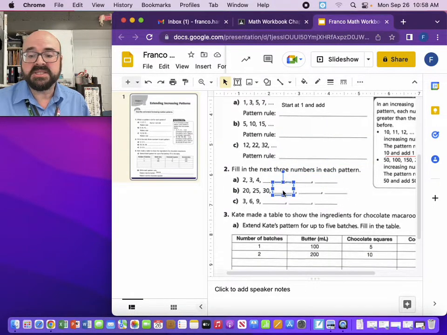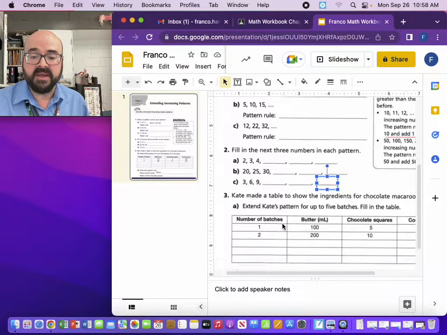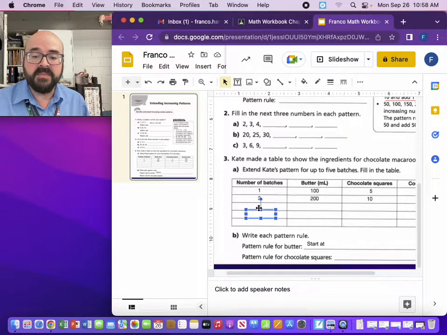And all you need to do is tap or double tap on them, and you should be able to put your answer into it. The only thing that might get a little bit messy here is these ones here in this little table. They're just very close together. You'll figure it out, and then there are answers down below as well.